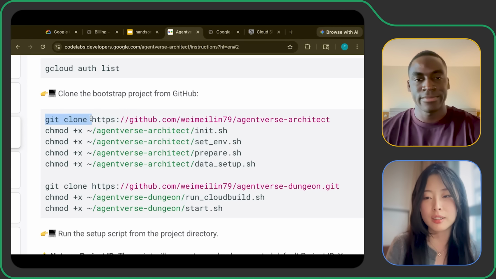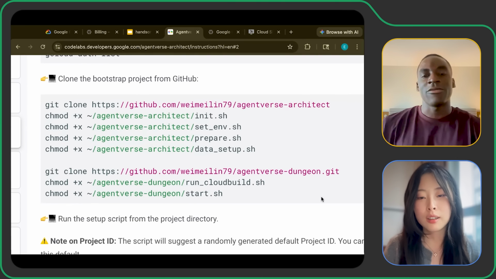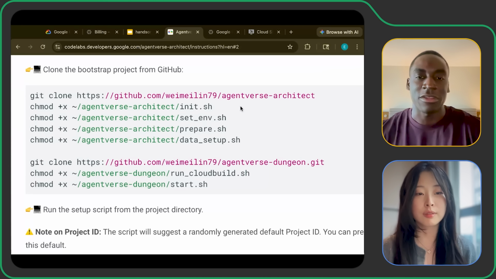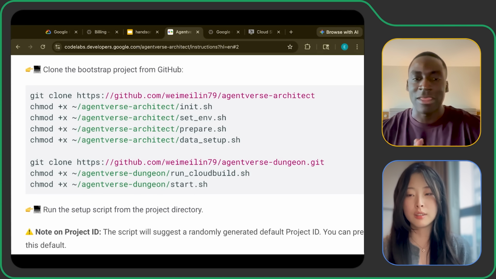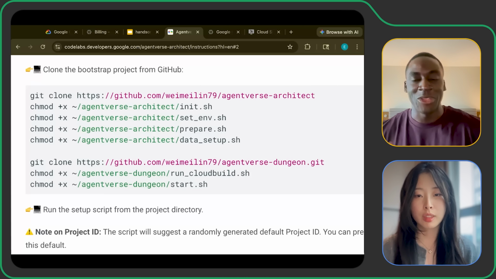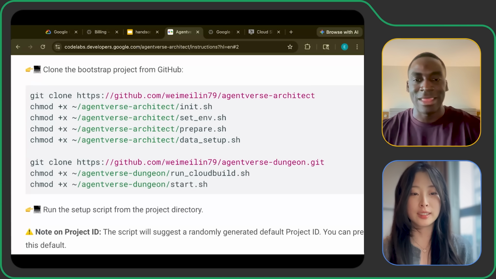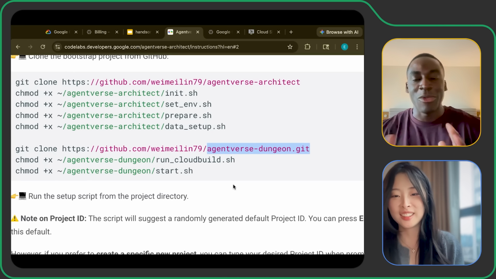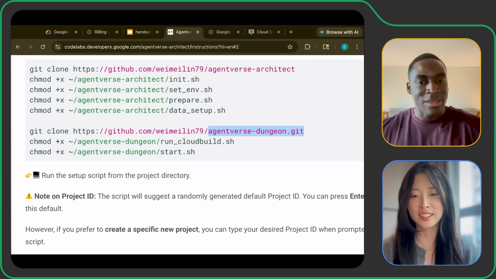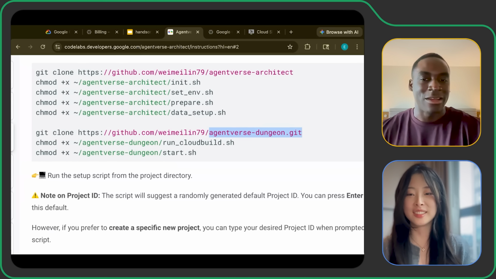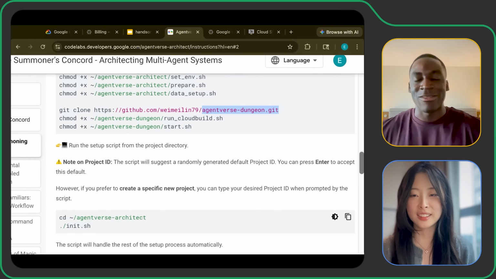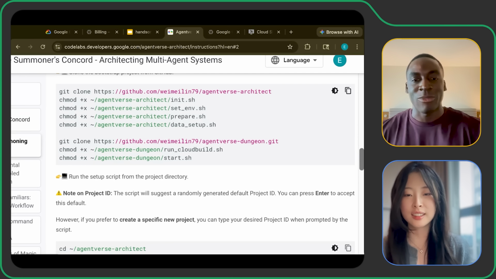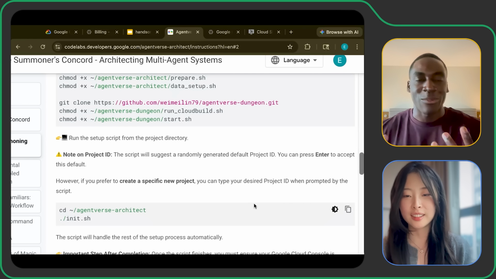Why do we have 2 projects that we want to clone? Great question. The Agentverse Architect comes with a lot of starter files and template configurations for the multi-agent system that we're going to build. But also, as Annie mentioned, we're going to be building up to a boss fight in the cloud, where the agent that we build is going to be fighting a monster that's also another agent. They're going to be communicating via A2A to get that dungeon environment set up. That's stored in a separate GitHub repo, so you have to clone it and build it ahead of time. So by the time we build our multi-agent system, we already have a dungeon environment that's already built. That's why we're downloading 2 separate GitHub repositories.